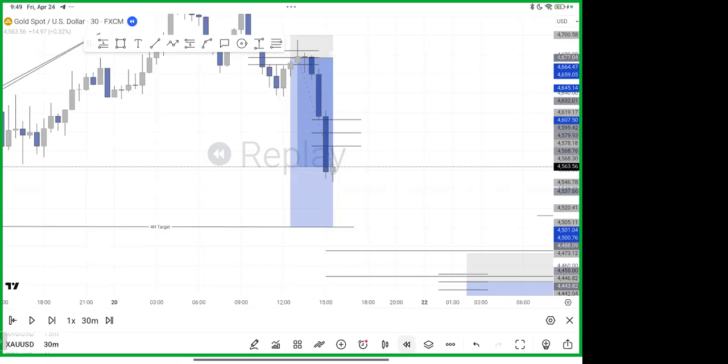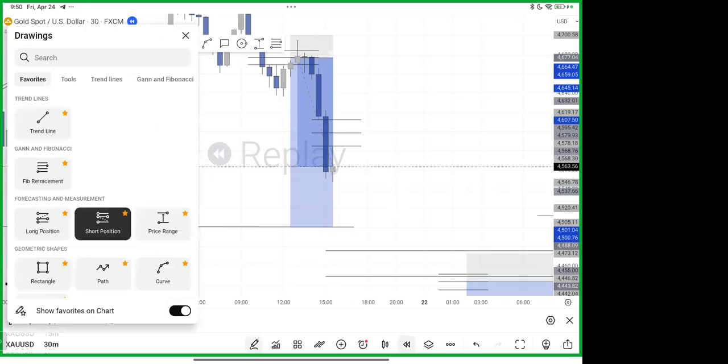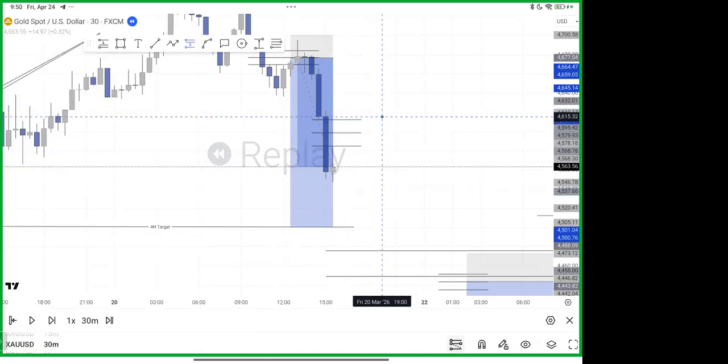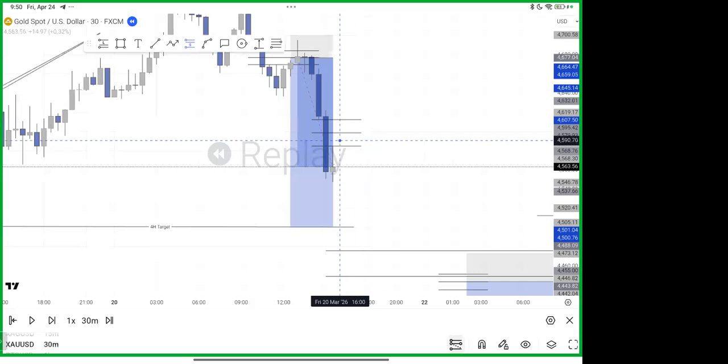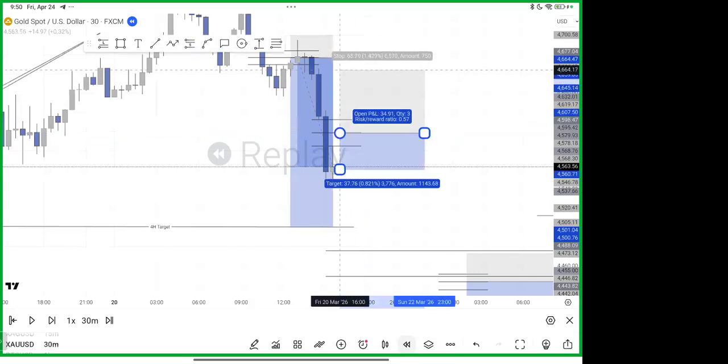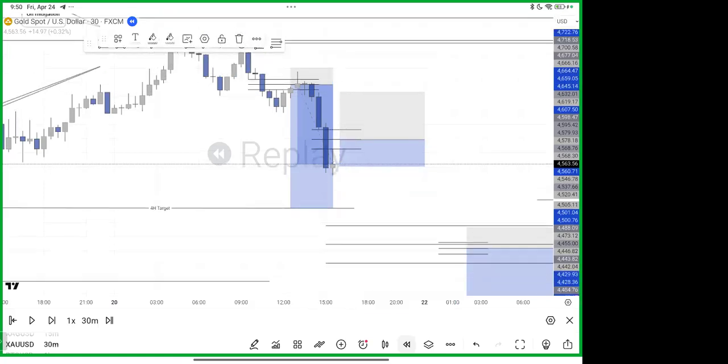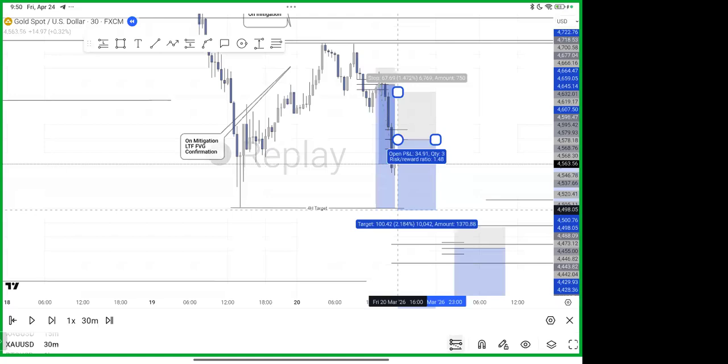So there are still some areas I'll get to in fair value gaps where I'll tell you that's for higher time frame mitigation, if you can do your confirmation from just the surface or from the 50%. But anyways, we've marked out the fair value gap, and we are marking our entry, which is a bearish short position. So what we'll do here is bring it to the entry, and of course stop loss is supposed to be here. Let's say take profit is supposed to be here.